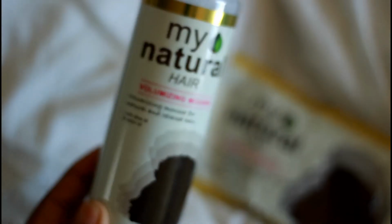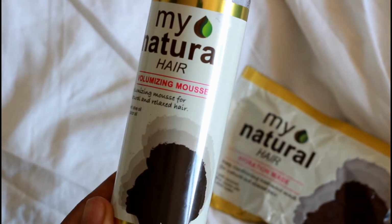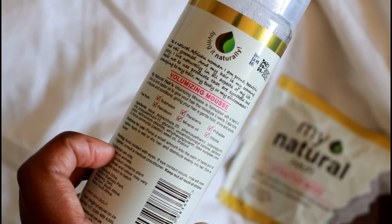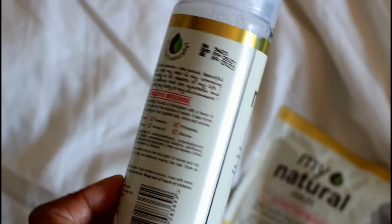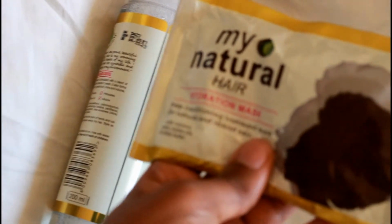So the star of the moment is the My Natural Hair Volumizing Mousse, which promises a lightweight bounce to your hair. It promises to support, add volume to your hair so that you aren't dealing with flat hair. And these are the products I decided to use for my twist out. Something different. Let's get back and talk about the hydration mask.